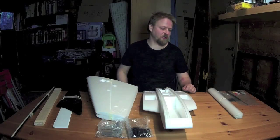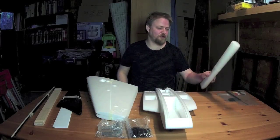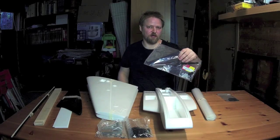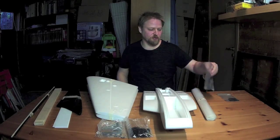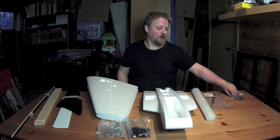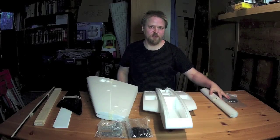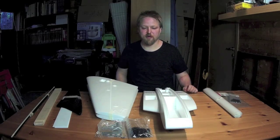In addition to this, I also bought laminate, hardware to connect the control surfaces to the servos, and carbon fiber Mobius mount. These three items are not included in the kit.